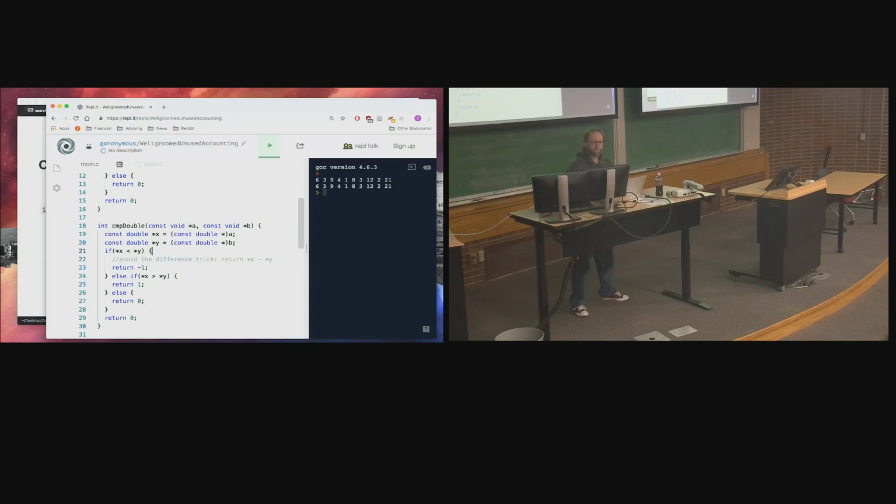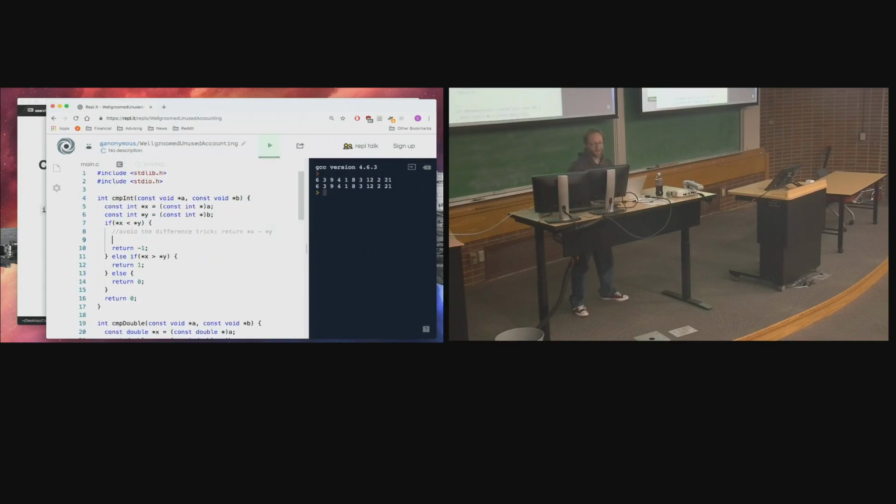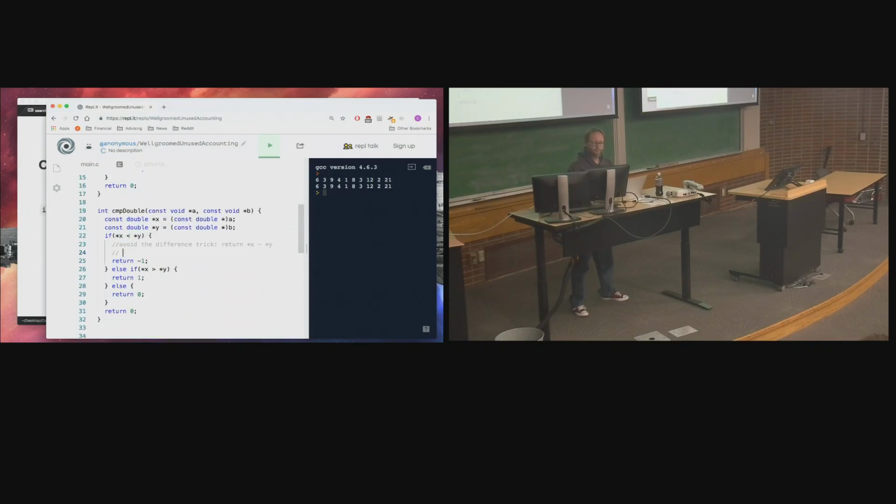But what if I did the difference trick here? Avoid the difference trick. Why? Up above, yes, tricks are for kids. This is susceptible to overflow. What if I did the following? What about 0.5 minus 0.75?